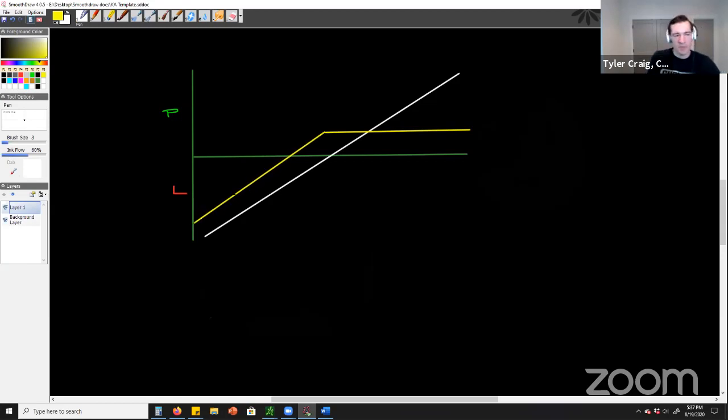I just want to point out a couple of things on the naked put versus long stock. The white line is stock, the yellow line is a naked put. When does long stock make more money than a naked put? Well, how about if the stock goes up a ton? Right here, this area would be where you keep making money on stock, but you can't make any more money on the naked put. So if the market's up a ton, you're going to say, I didn't make as much money on the naked put. This is where you underperform if you have naked puts, a big up move to the upside.